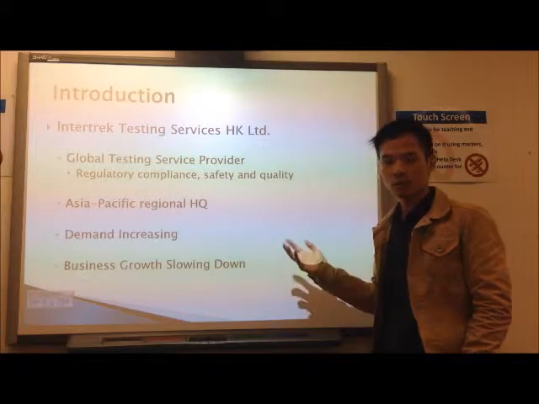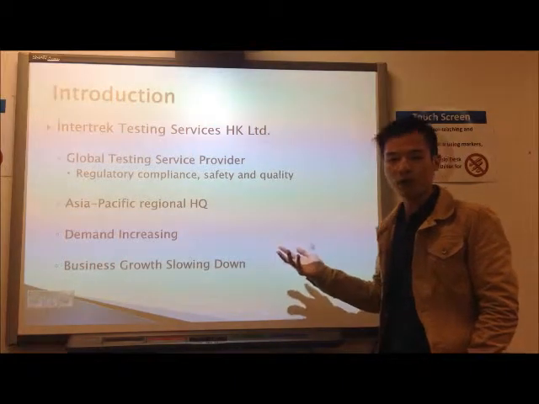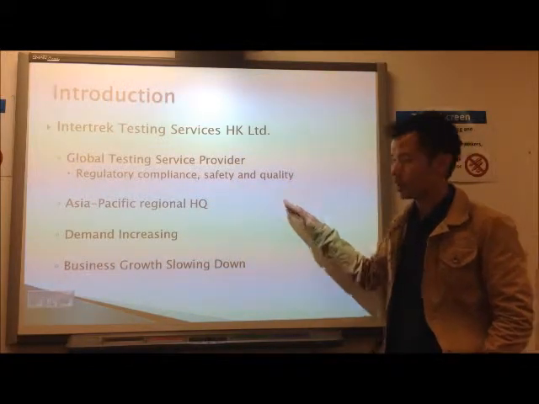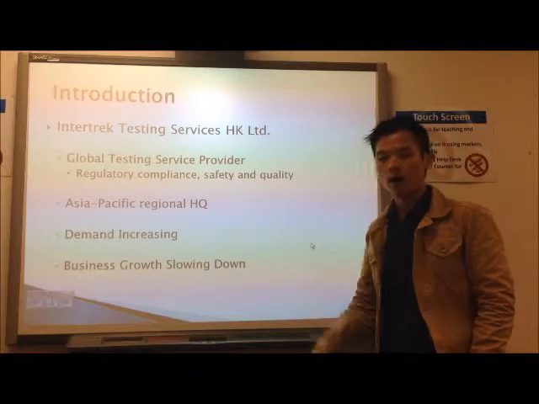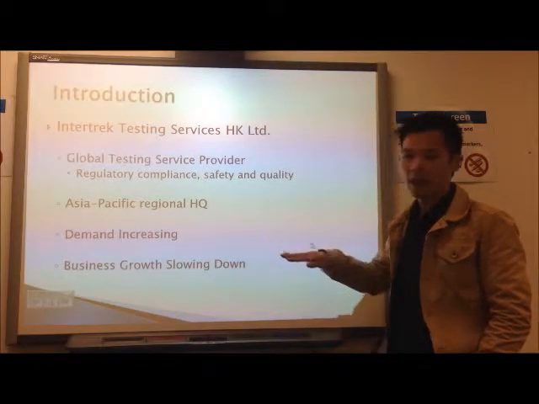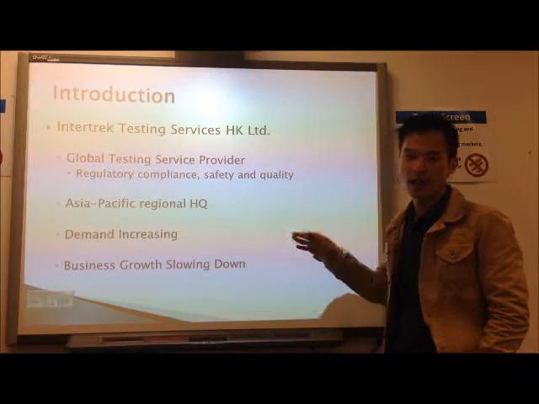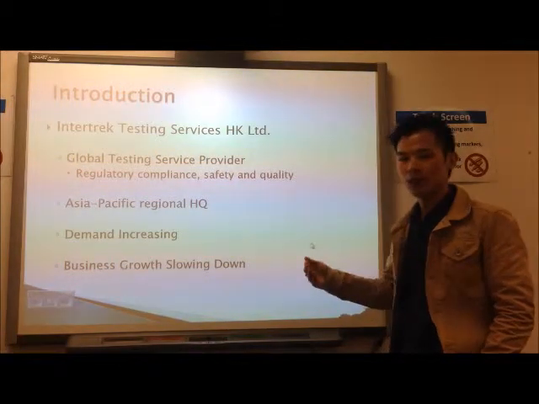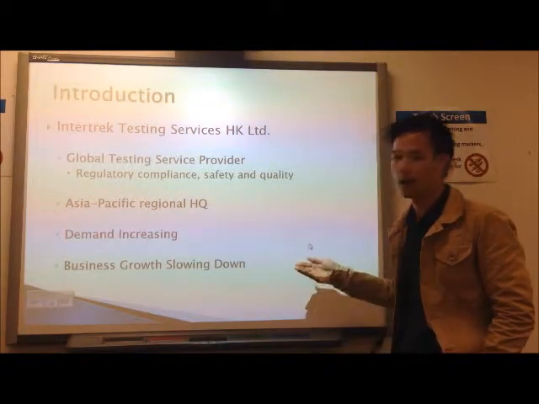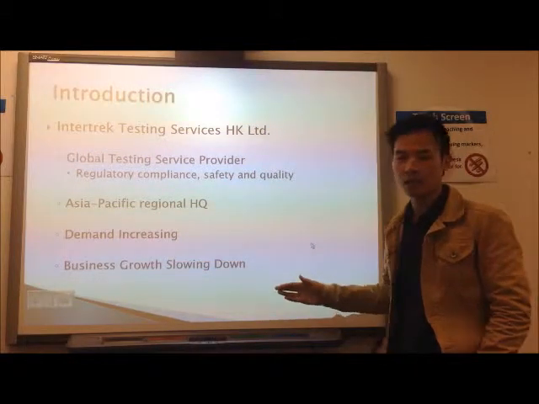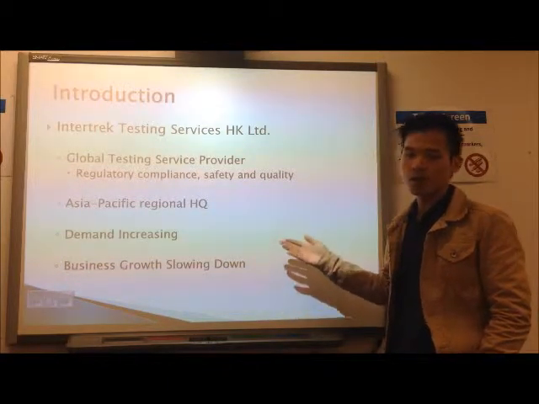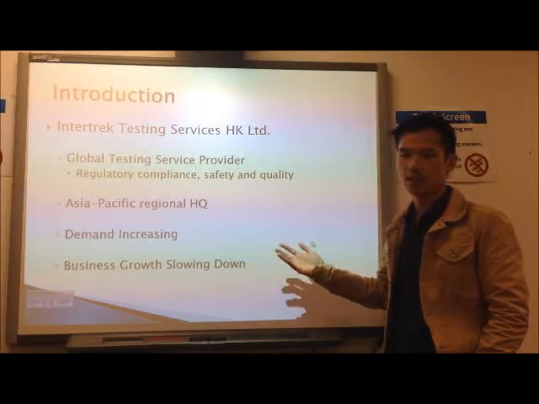Intertrek is a global testing company which provides product compliance service for safety and quality assurance. Hong Kong office is the Asia Pacific regional headquarters, and a bridge between China and Western countries. That's why the demand for service is pretty good and still increasing. However, our management finds that the business growth is slowing down because we can't handle the excess demand.